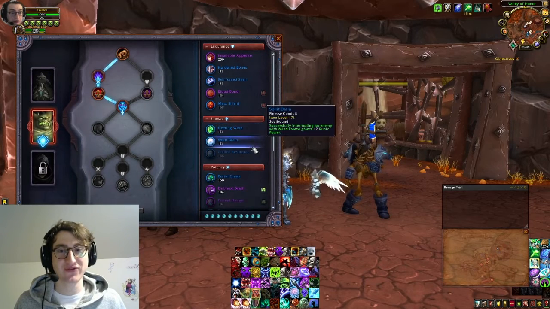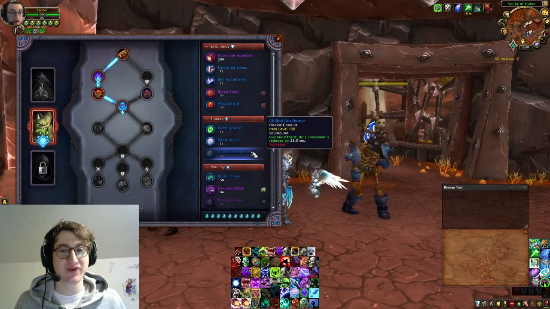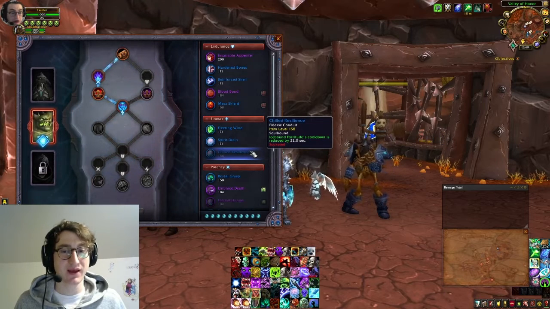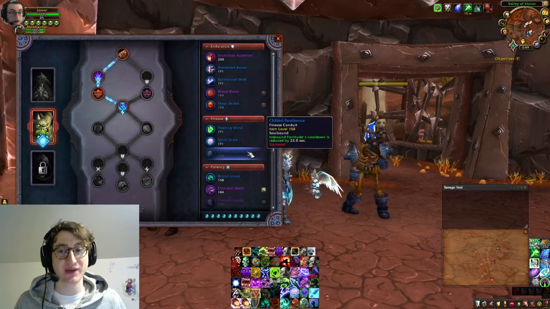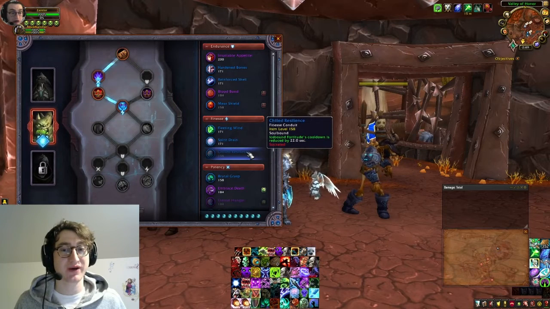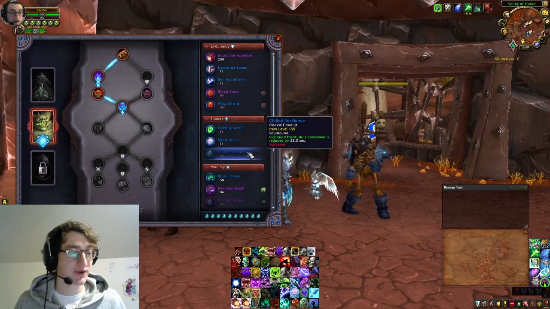For Finesse Conduits, Chilled Resilience is the best option. A shorter cooldown on Icebound Fortitude is amazing. And you know, it's not just the damage reduction, it's the stun immunity that goes along with it. And as you get to higher ranks, you can almost get Icebound down to a 2-minute cooldown, which is just incredible. It's really strong.